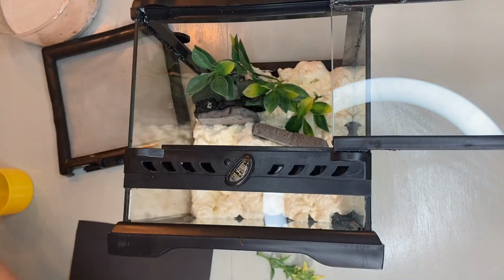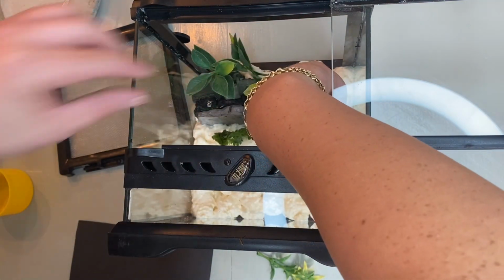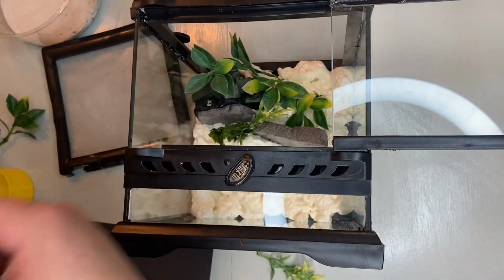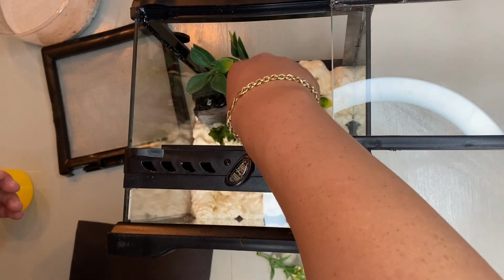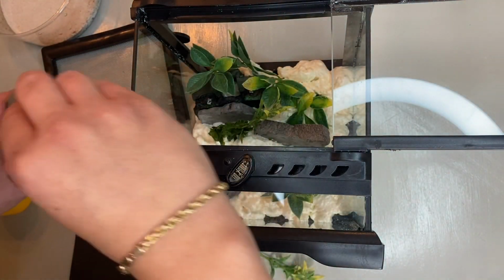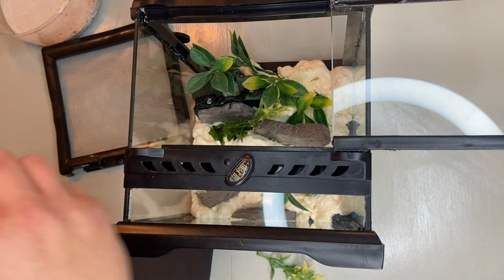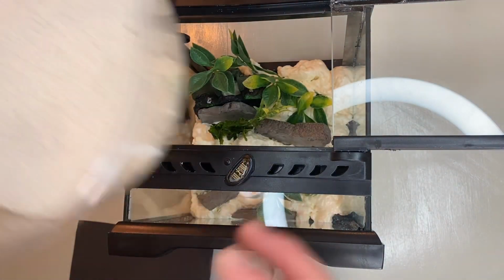You're gonna wanna take stuff that you can kind of just lay down. See, we're gonna try to make a couple rock crevices and such here. Let's see, we'll stick something like this right there. I like to make it look really naturalistic, so that's why I'm adding so much greenery. Especially if we're doing a jungle theme, this is gonna look really awesome. All right, couple more stones here and there. Don't forget, we're still gonna put some twigs and stuff in here, so I'm gonna leave a little bit of room.